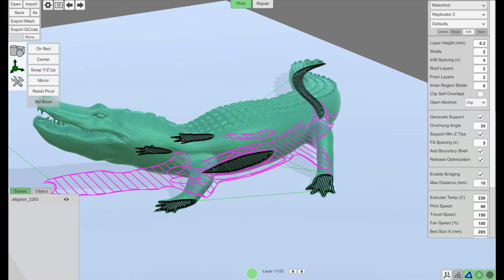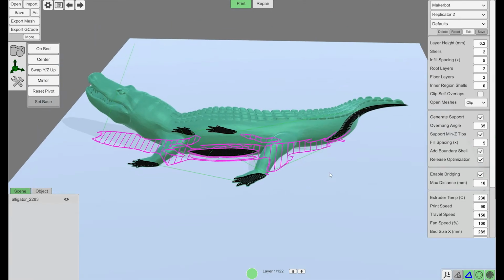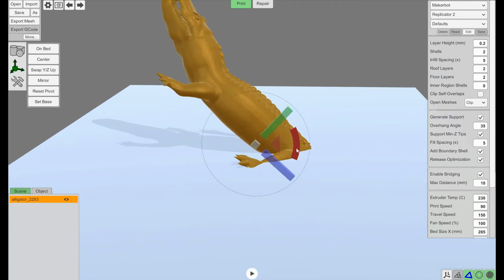Unfortunately right now in Cotangent you can only print to a few printers, so for a lot of you this isn't useful yet, but I'm going to show you a trick that you can use to do that, cutting things into two parts like I did before. I'm going to pause the slicing, otherwise the slicing will happen every time I move the thing. I'll show you in a second.